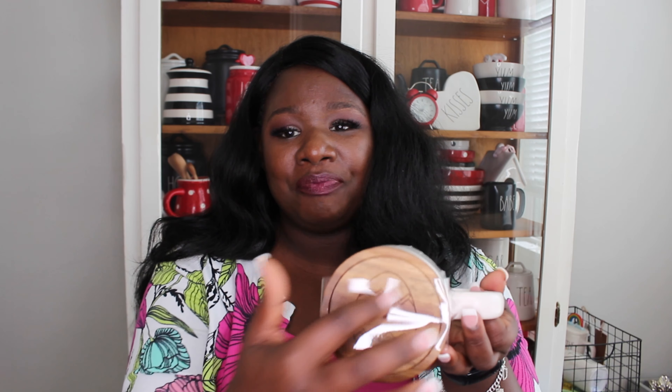The last mug I found that's circulating everywhere at Marshalls is 'Bunny Kisses' — it's white with a wooden top. It's plain and simple, and I like the wooden top with the egg embossed detail. It retails for $7.99 and is super cute. This is a staple I will use every single year, and that's the advantage of white mugs — no matter your theme, you can always use them.